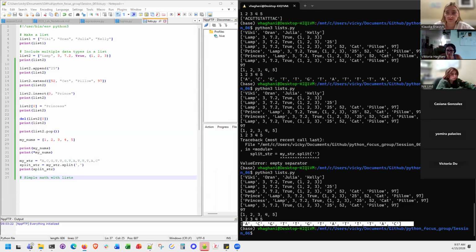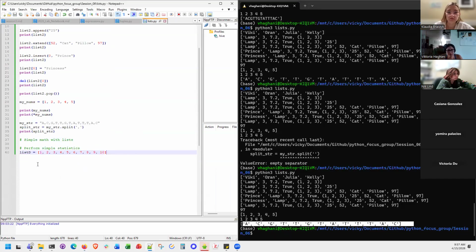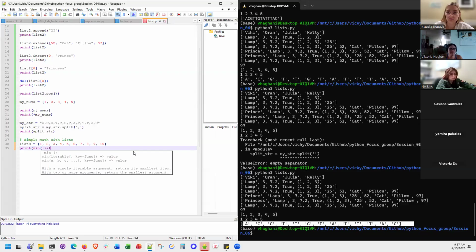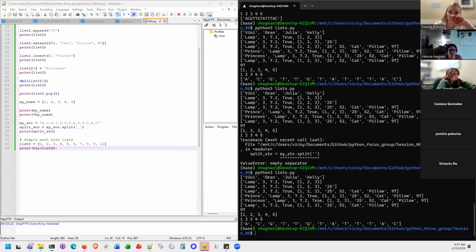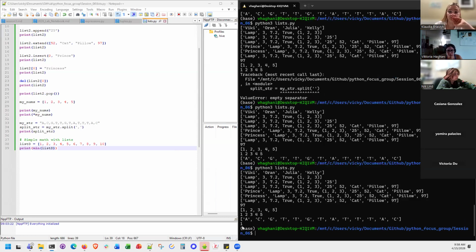And then finally, we can do some simple math with lists. Let's say we have this list and we call it list D. For example, you read in one column of a data frame, and that's the column. You can find the minimum. So you can say print the min in list D, and it tells you the minimum is 1. You can find the maximum.